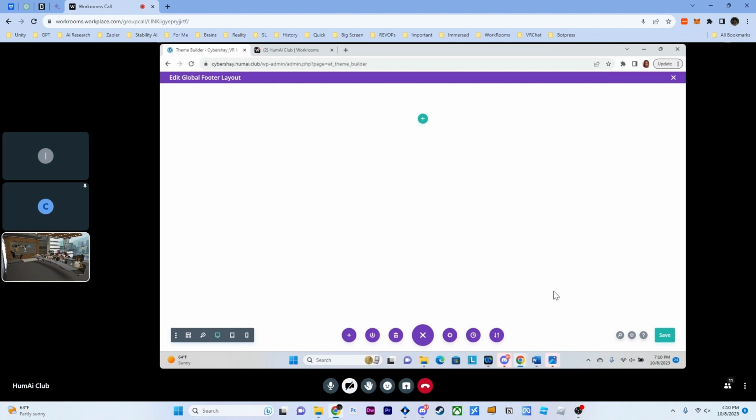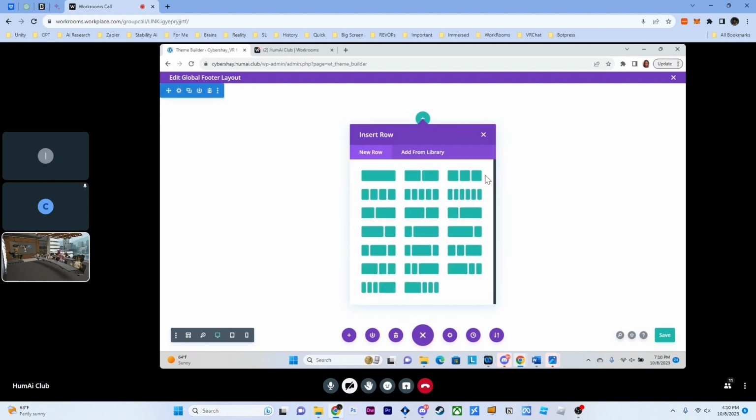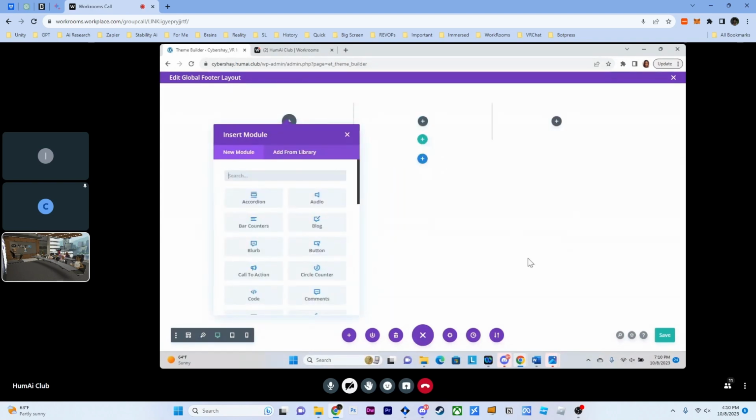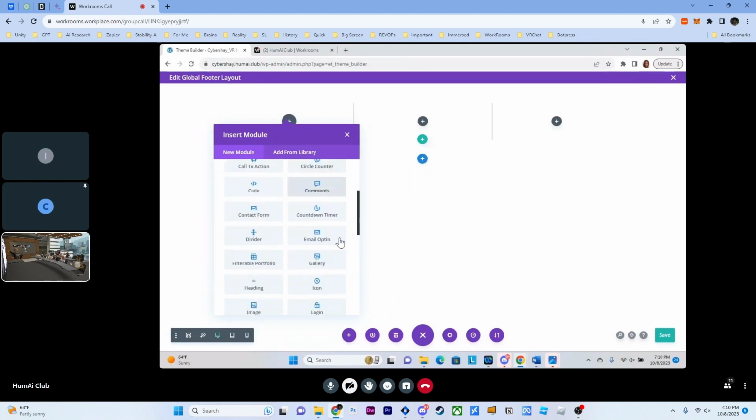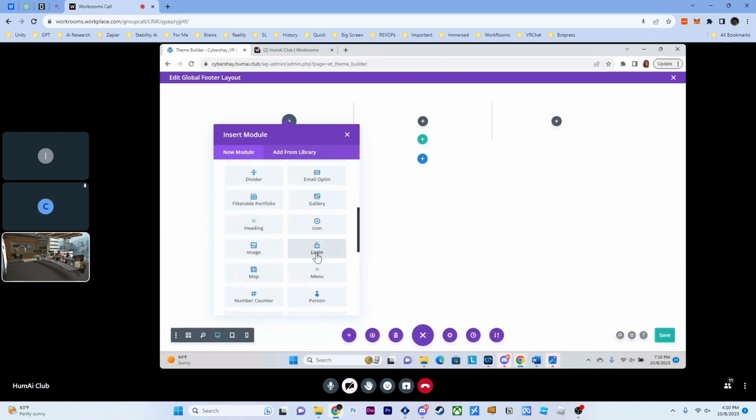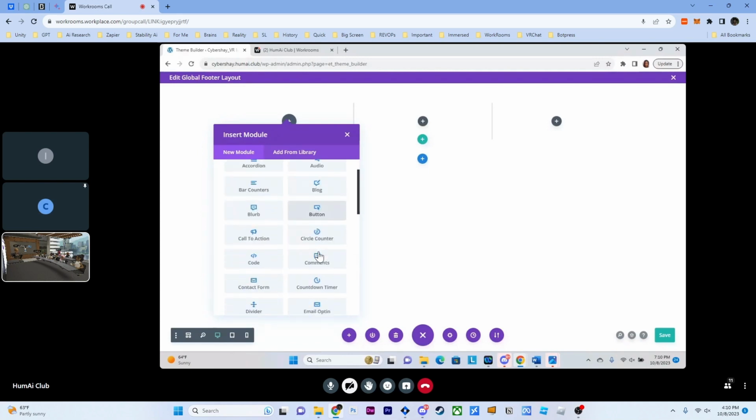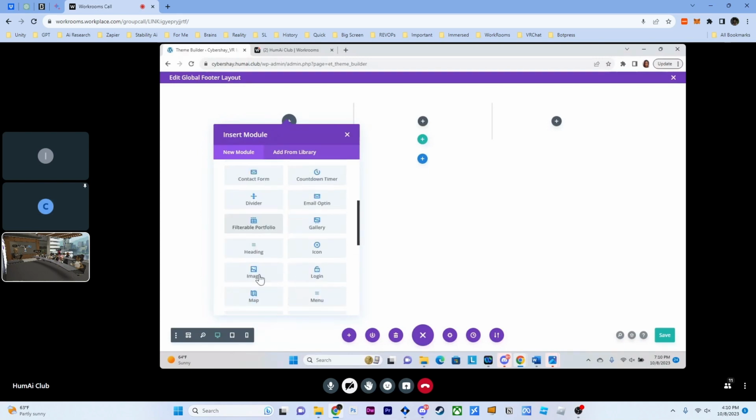So go ahead and hit this little green plus button. We're already inside of a section, so let's select a new row, and let's make it a 3-column row. So let's pick 3 columns. Okay. And just drop an image in this first one. Let's put your logo in this first one. So just select image. To the left, all the way to the left. Okay, there you go.